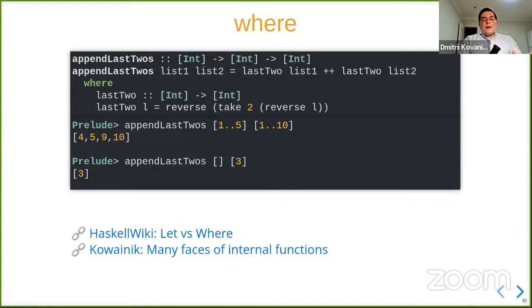So both let and where are ways to create local variables and local functions. I haven't shown both examples, but actually both ways can be used for both variables and functions. You can define functions with let and variables with where. So you might wonder, which one to use? This looks like 2 ways of doing the same thing, but just with slightly different syntaxes. What's the purpose of this?